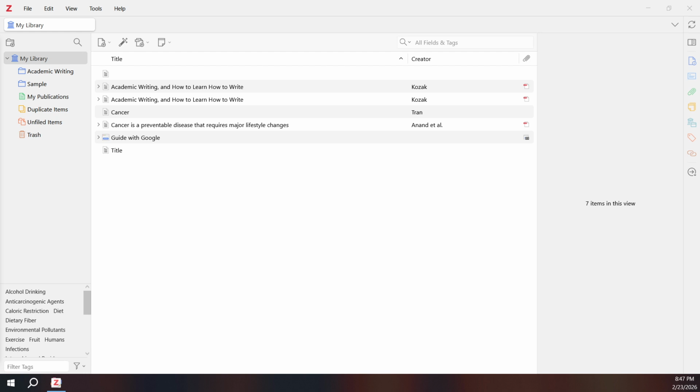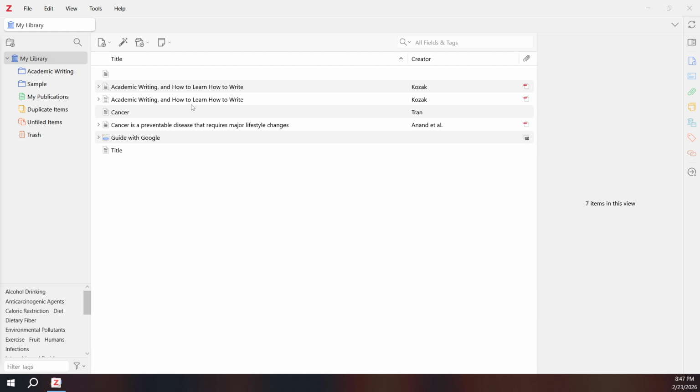First, open the Zotero desktop application on your computer. Give it a moment to load your local library. Make sure you're connected to the internet, since syncing requires an active connection. If you've had the app open for a long time, it can help to bring it to the foreground so it's ready for the next steps.